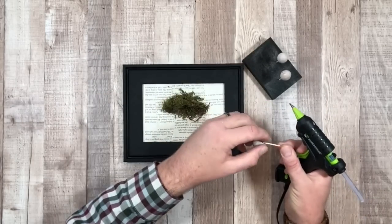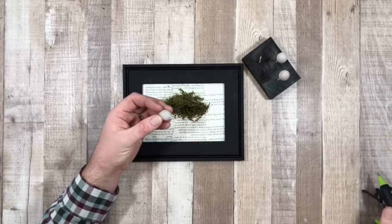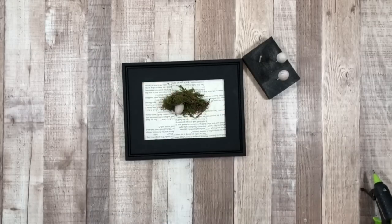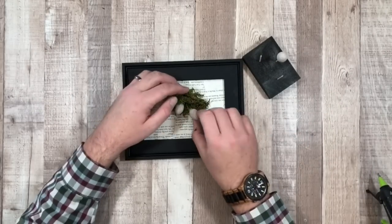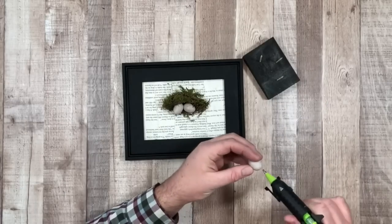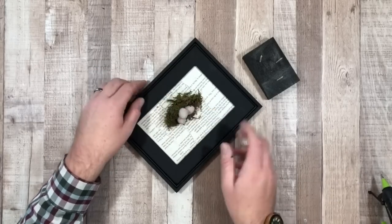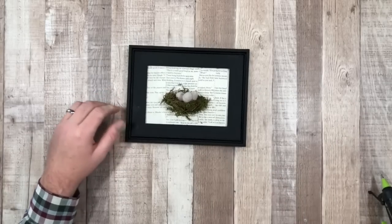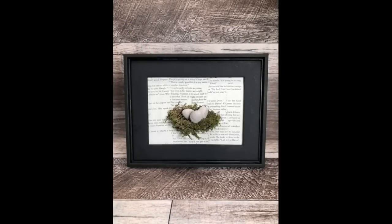And I'm just going to put a little bit of glue on them and place them in my newly created nest. I have to admit, this is actually tied for first place. There's two projects here that are tied for first place, and this is the one. I was totally smiling at this point from ear to ear. I was like, oh my God, this is working, this is working. I really hope you enjoyed it too, as much as I did, because I just love how it looked. Here's our final product.